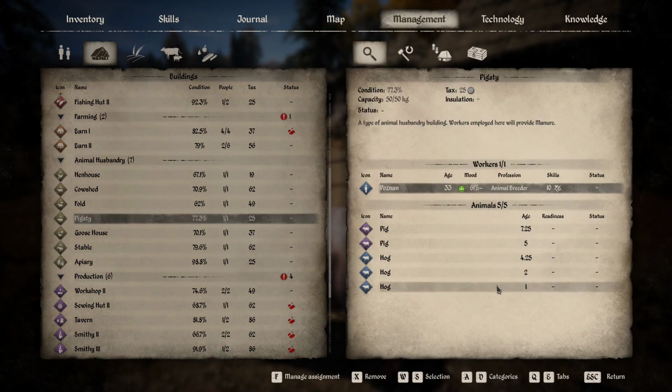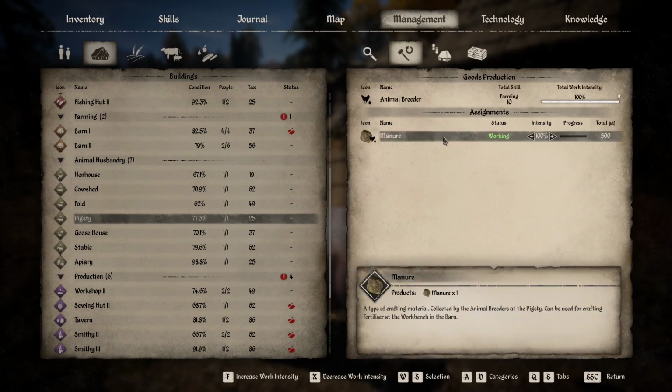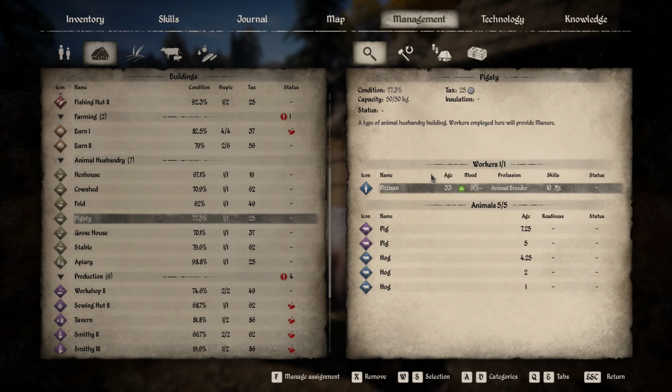The pigs reproduce pretty quickly, but you can only have five at a time, so of course we have 5. And you can choose to sell them. I think once it goes over the 5, it automatically just gets rid of one of them. But the things that the pigs do is give you manure, which you need for fertilizer, and believe me, they produce a lot of manure. You will never have to buy manure or fertilizer again if you have pigs. They produce so much. I actually have to sell some of it because I think I have over 2,000 manure.